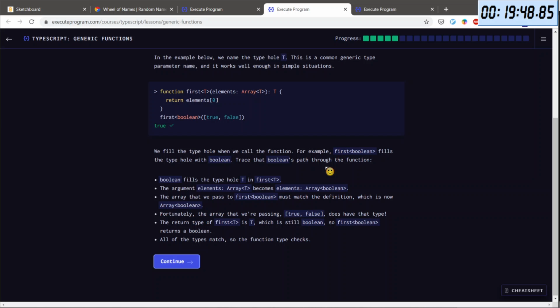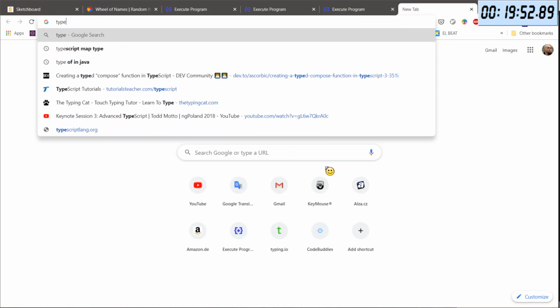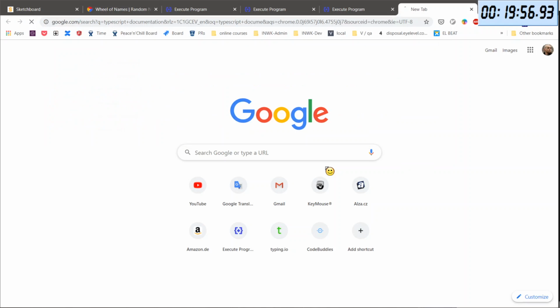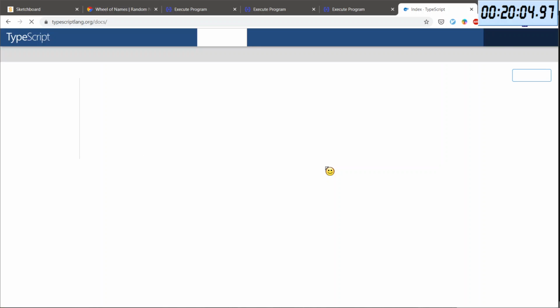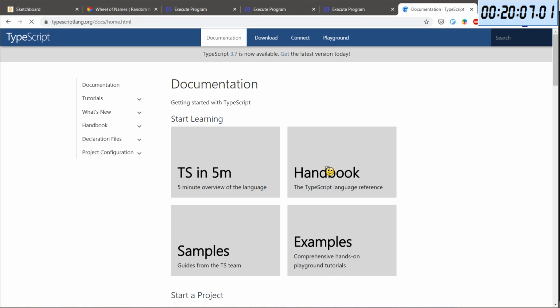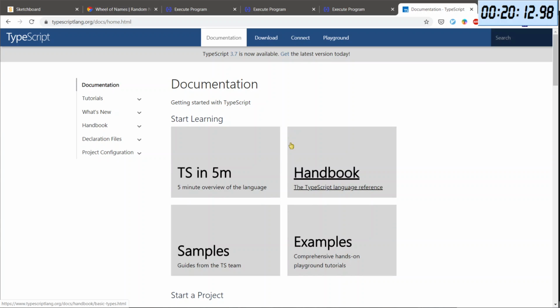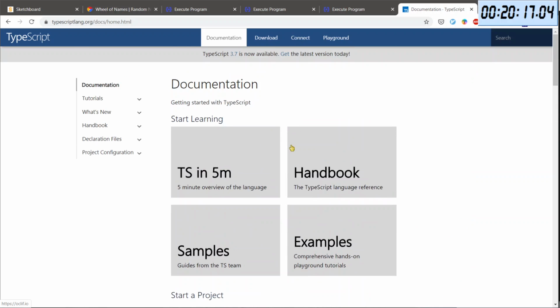This is not the fastest way to search for it. So, TypeScript documentation looks good. Let's see how useful it is. Samples, tutorials, handbook, notes.